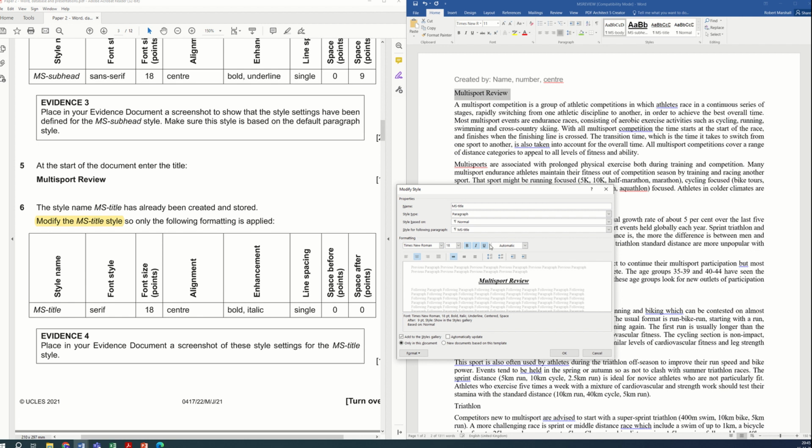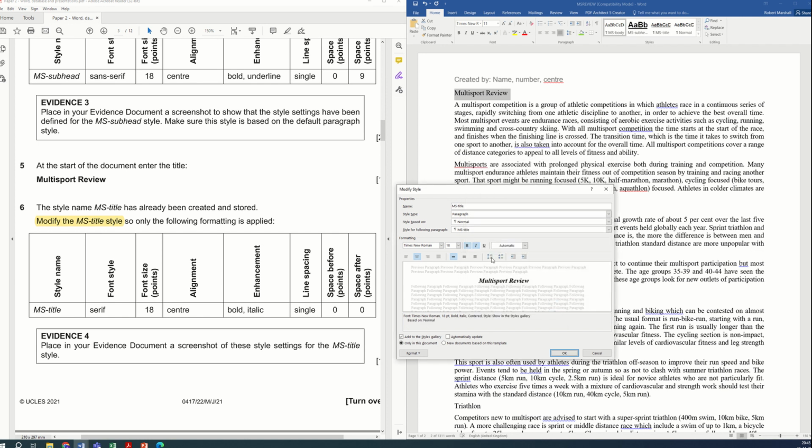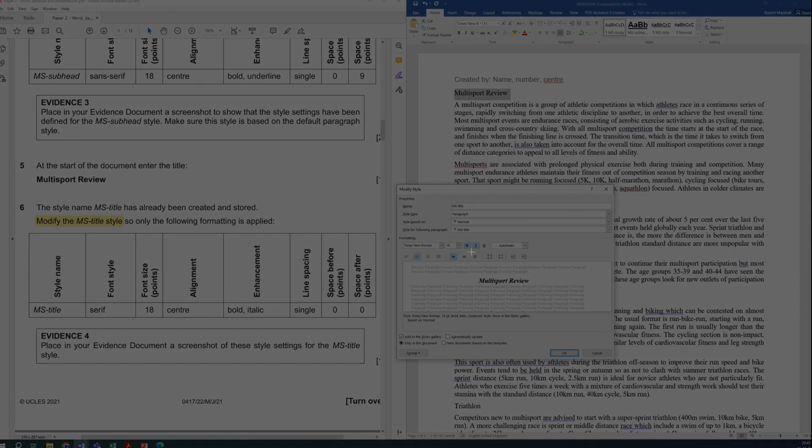It's not underlined, so you take that off. We need to go to paragraph, and it's 0 spacing after and single lines. Okay, and I think we can just leave style based on to normal, as that was already there and it doesn't ask anything otherwise. Okay, so this should be our screenshot.